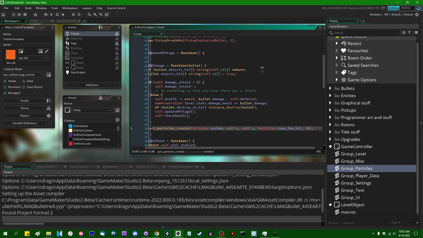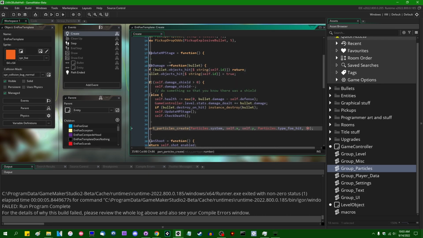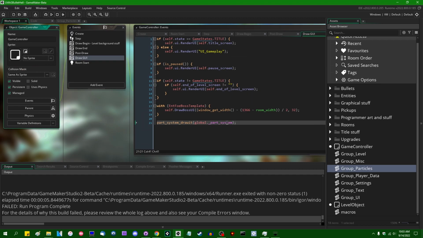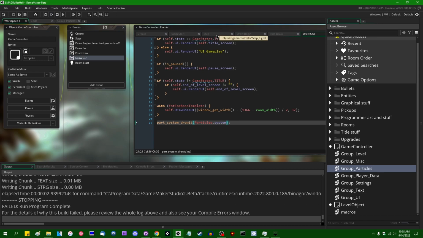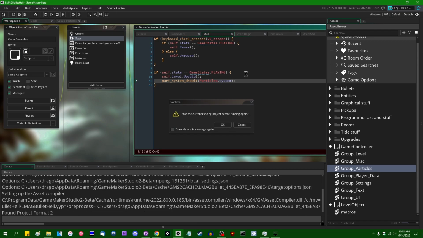And now, if I shoot at an enemy, right. Because I renamed that. Oh, I'm also going to need to manually update you, aren't I? Level.update and update the particle system as well.